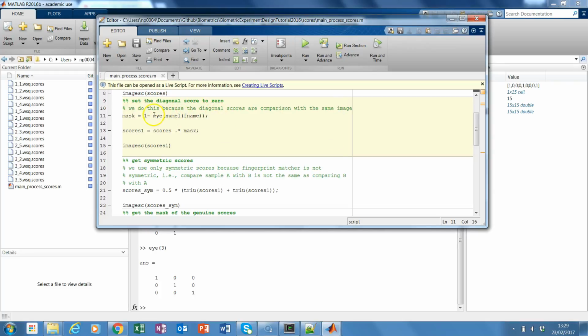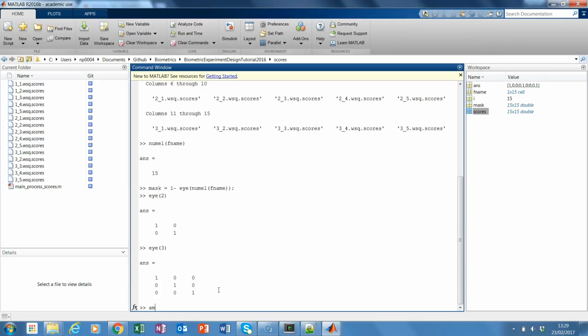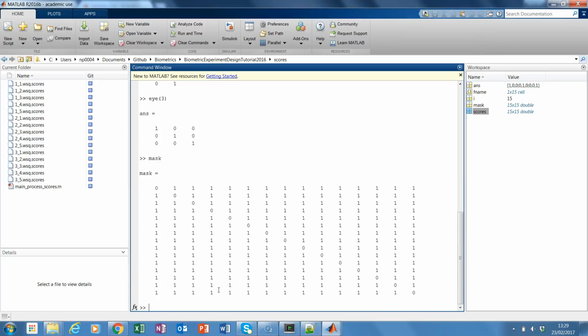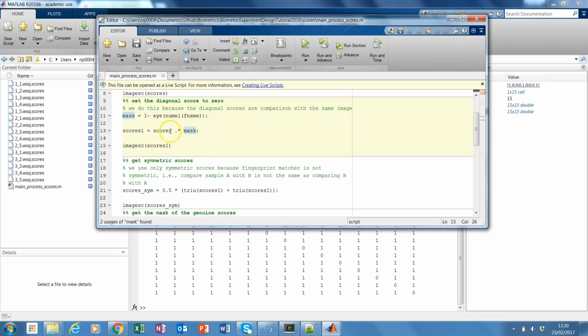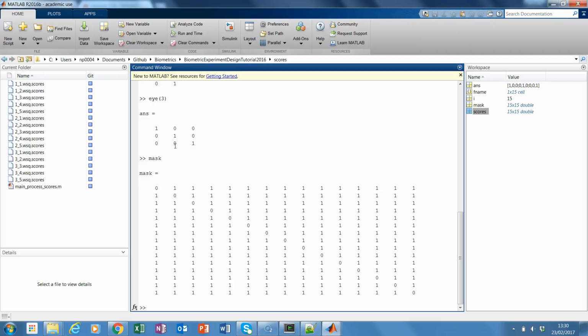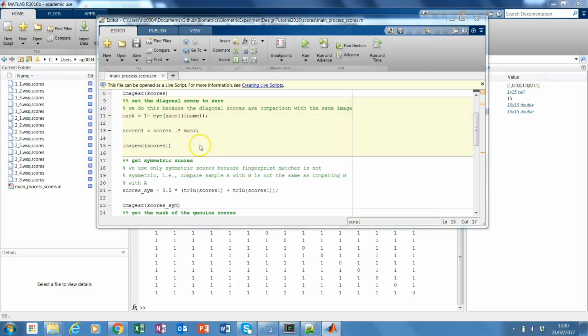So I'm creating an identity matrix of 15 elements and calling it a mask. I'm going to multiply the mask into the square matrix of scores. You can see the mask looks like that, and it's 1 minus, so then the diagonal is exactly 0. So what happens when I multiply this mask into the score matrix that you have seen here?